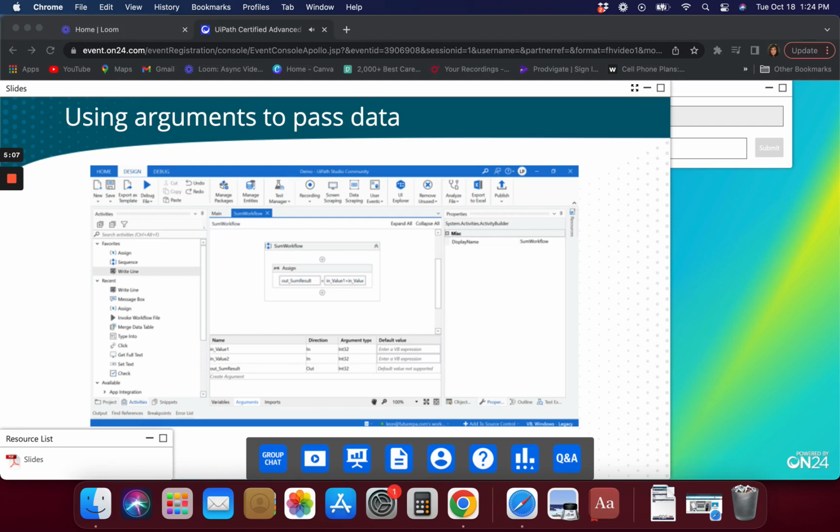People often get confused about arguments, what they are. Variables are simpler than arguments, but arguments are quite simple once you actually understand what they do and how they work. Before I move on to that, I see we have some questions, so I'm just going to cover that quickly. RP said, what if we want to show the age beside the city? So you basically want to rearrange the order of your data table. Is that correct? Is that what you're trying to do?